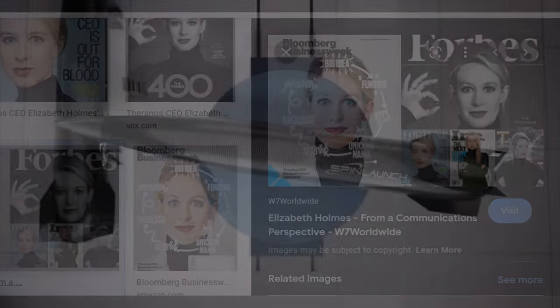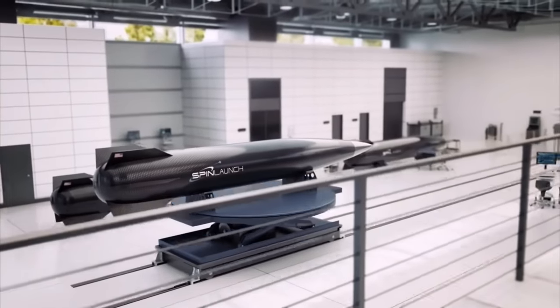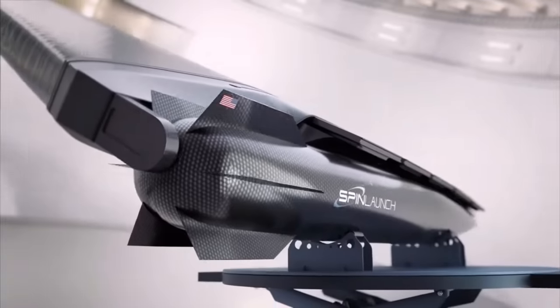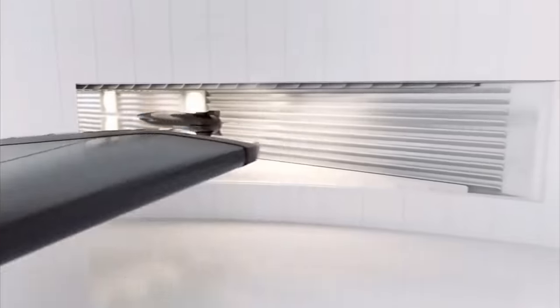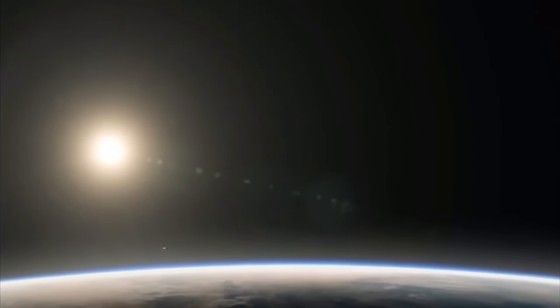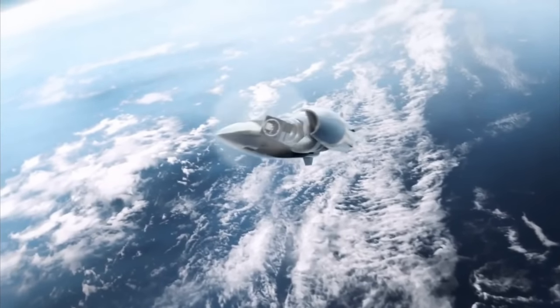But it all worked so amazingly in the computer-generated graphics. Everything was so clean in the computer-generated graphics. You just spin it up like a giant trebuchet and hope it doesn't blow itself apart. And then you just lob something out and the motor kicks in and takes it all the way up into space. Except that's not how physics works. 100% that's not how physics works.